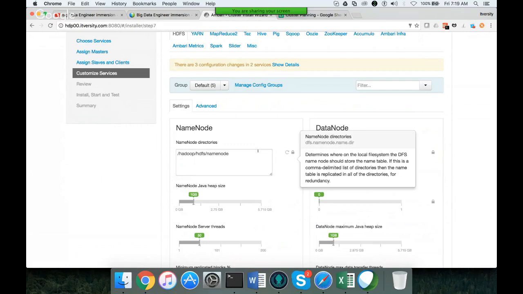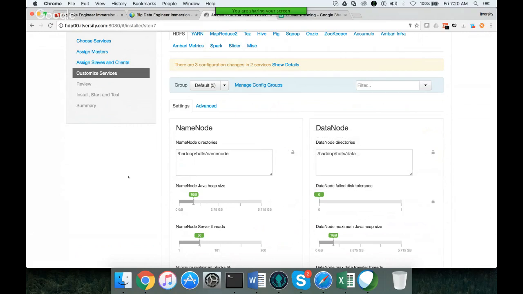Because if something goes wrong with one of the hard disks on which your name node metadata is stored in the form of fsimage and edit logs, still you can recover transparently without having any impact on the cluster. For that reason, whatever file system you choose to store the name node metadata has to be configured with RAID, so that you are safe even if some of the hard disks fail.